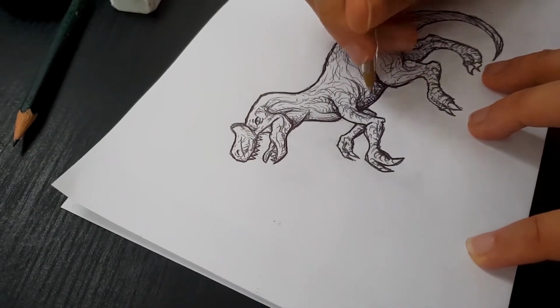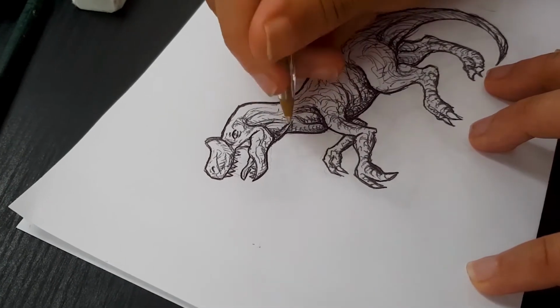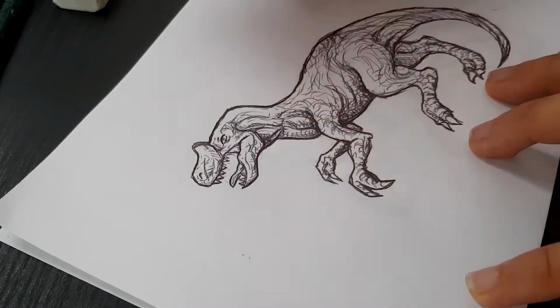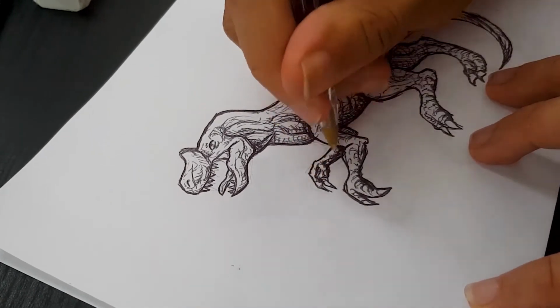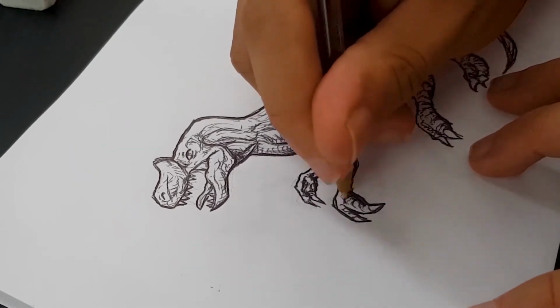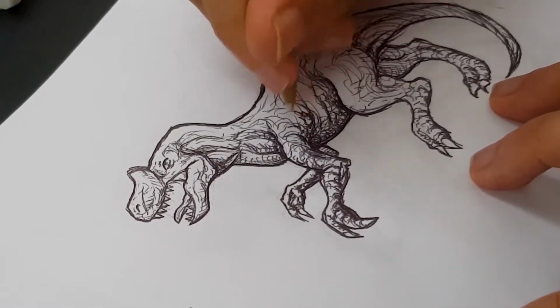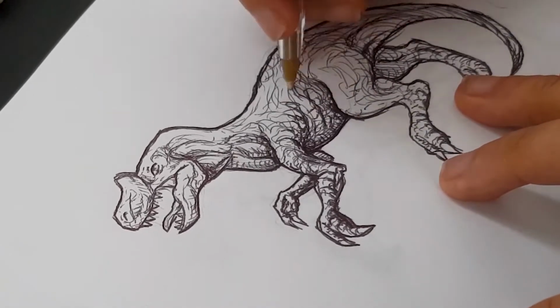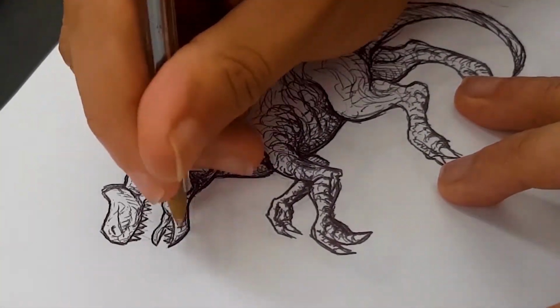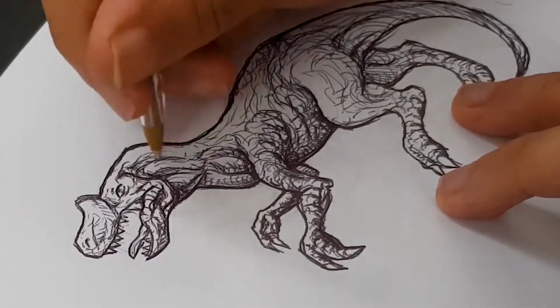Now I'm going to add a second layer of shading. This way I want to make the image look heavier, because it's a dinosaur and dinosaurs have pretty thick skin. I make the bottom areas look darker and the inside lines thinner.